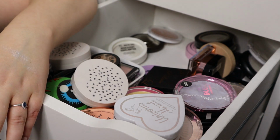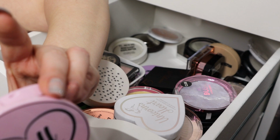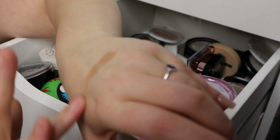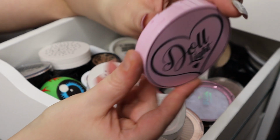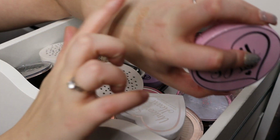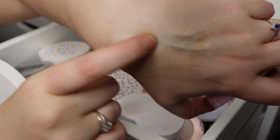But yeah, I'm keeping that one. We have Dull Light, and this one's called Shine Bright, which is like a goldy shade. So this is like a diamond, which I actually prefer. So that's like a diamond, it's a lot more champagne.